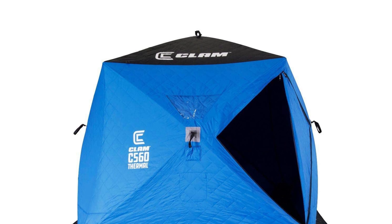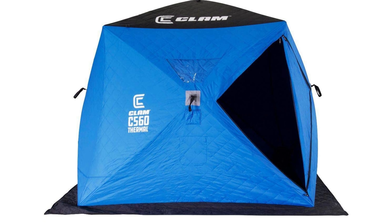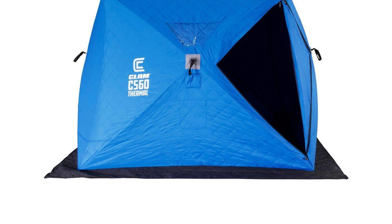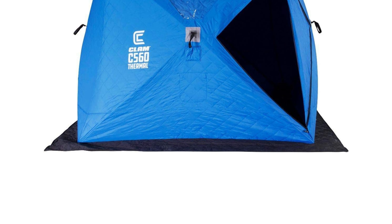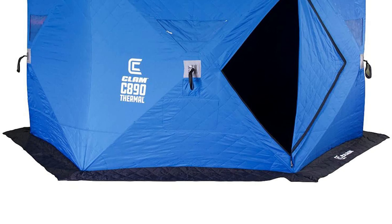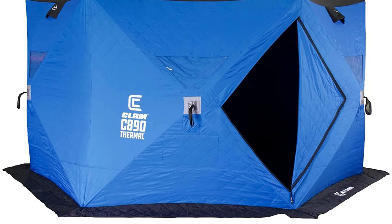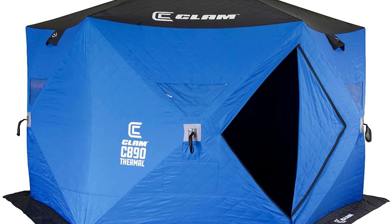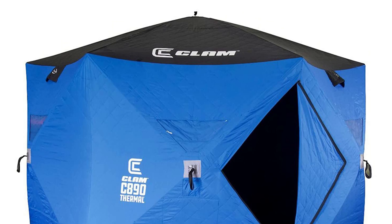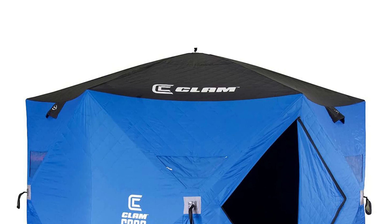Easy to set up with the four included anchors and four tie ropes. This pop-up winter tent is woven from rugged 600-denier fabric that stops the stiffest breezes and stands up to repeated use. Super Duty Flex-Tested poles provide a rigid frame that shrugs off harsh conditions. Weighing under 50 pounds, this thermal camping tent is easy to take anywhere with the included carry bag, and its pop-up design unfolds and secures in just a few minutes, including the ice anchor straps and skirt.